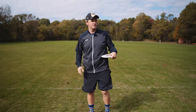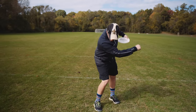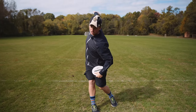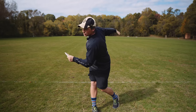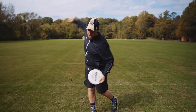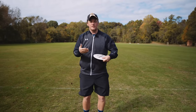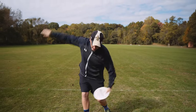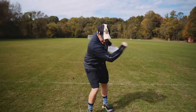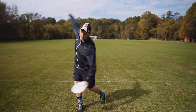If I were to change where it naturally wants to finish, I run the risk of injury and just a crap shot. All right, so if I'm throwing from this plane here and I go up and then instead of finishing high here and going through the shot, I drop it down because I really want a flat shot. Incorrect. So it's really important to finish up. Sometimes I give people the cue, hey, finish up with your right hand, because I'm working with them on this tilted plane. So I say, let your right hand finish high. I want it to finish above your head. And that kind of helps them accelerate through the hit.